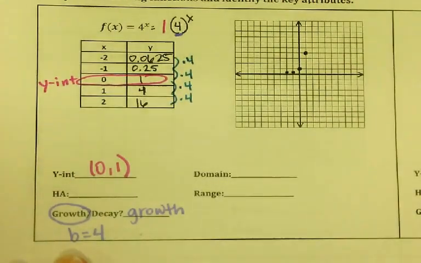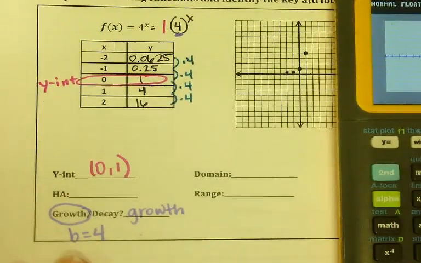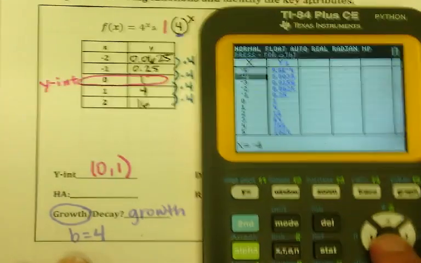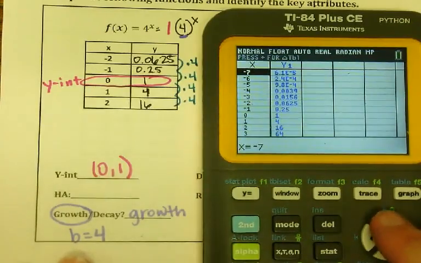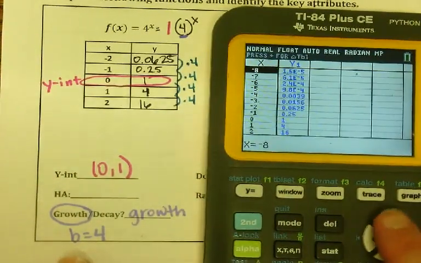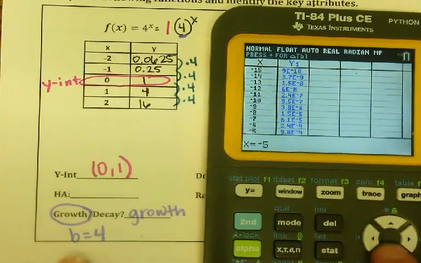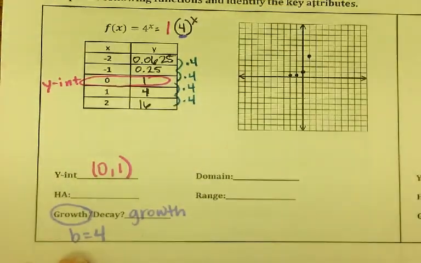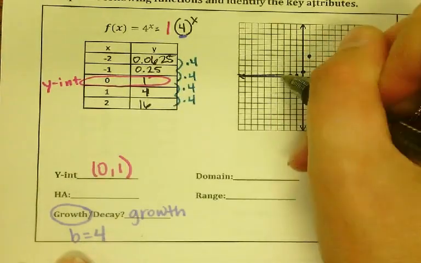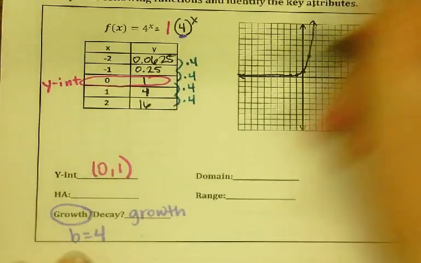Okay, so if I was going to draw this, here's another thing I want to show you that's really cool. If I went to my table right here, you would see that even though I go negative, my numbers actually never equal 0. That's 6.1 times 10 to the negative 5th, so it's just a really tiny little decimal. My numbers never equal 0, which means that this curve, if I'm going to graph it, never actually touches 0.